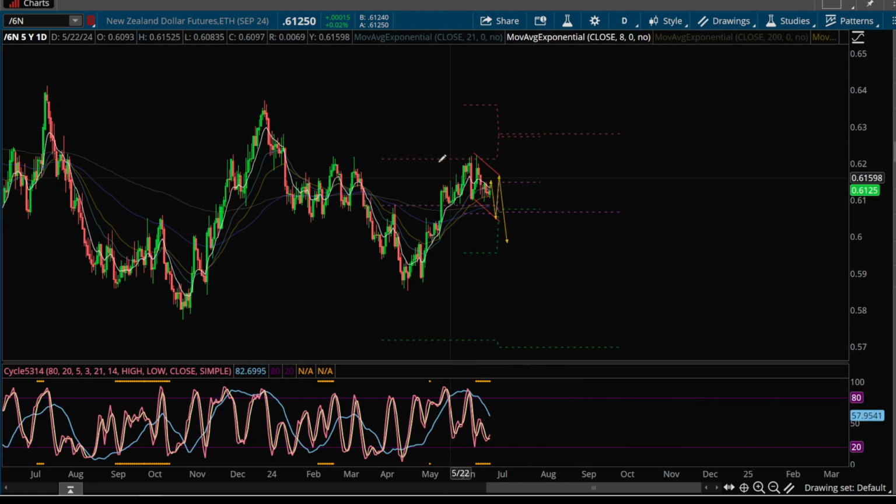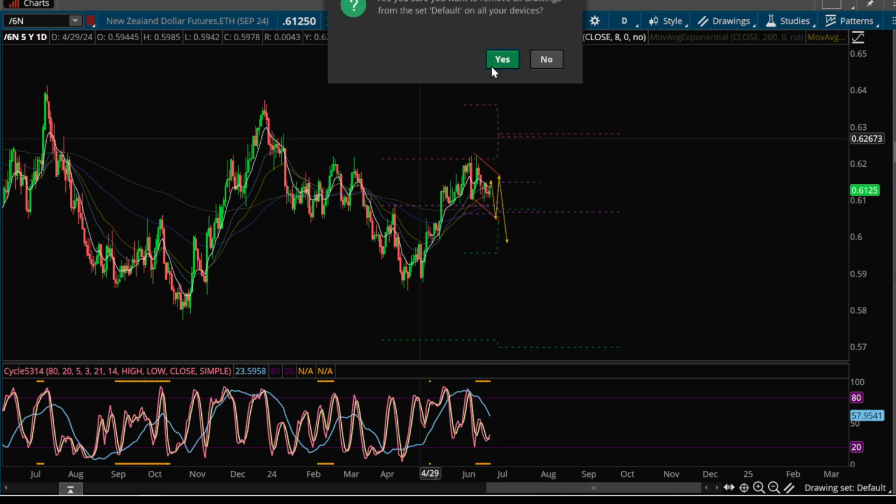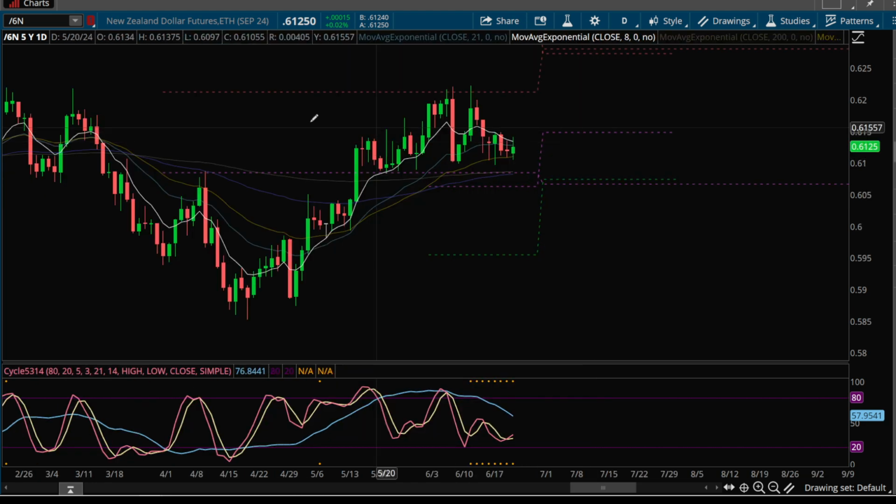But you do got to watch out for this running flat pattern. Daily chart, clear this off. If we look at it strictly from a daily chart point of view, it looks like we could be doing this as well. So just let it go sideways for right now. Nothing to do in Aussie or New Zealand. You do have stuff to do in CAD and you got stuff to do in Euro.